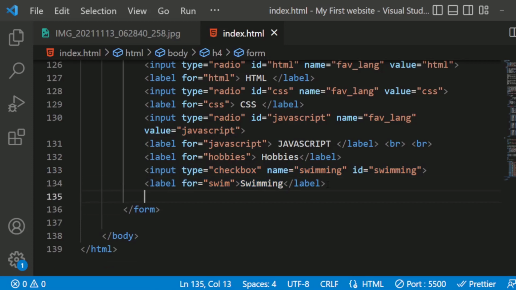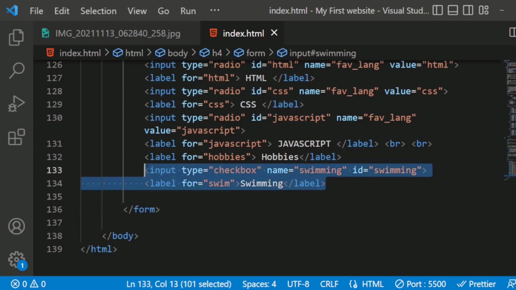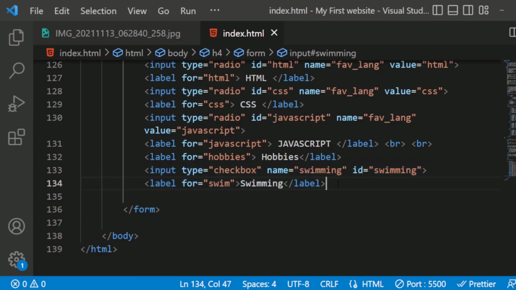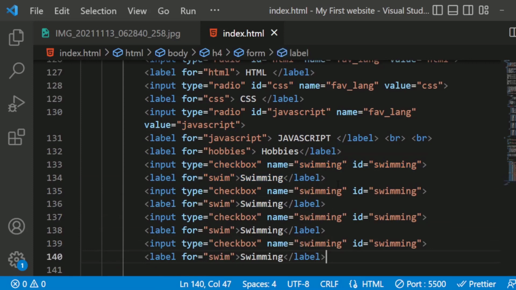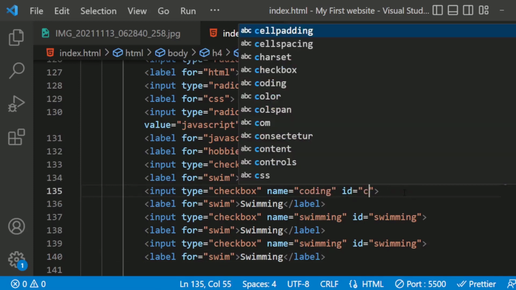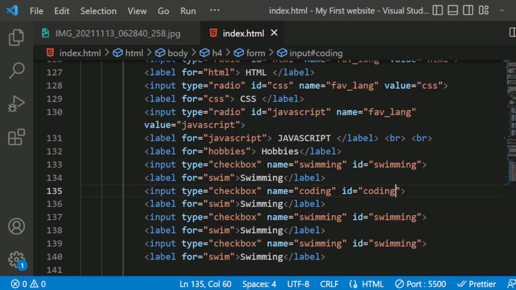Copy again, and paste. The second hobby I have here, I love coding and I love teaching, but we'll just have coding there. So we have coding.